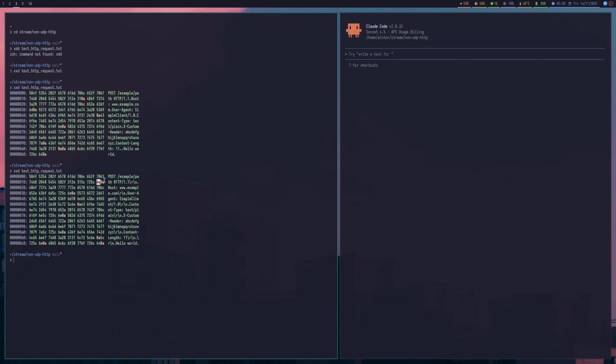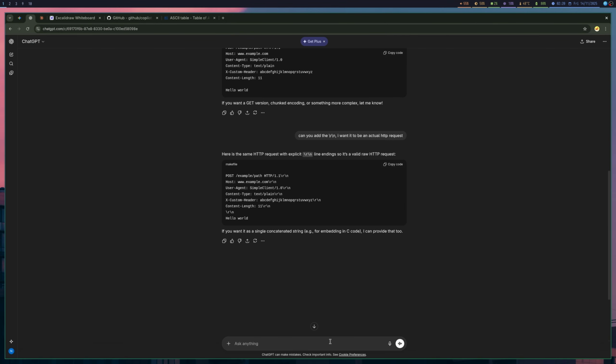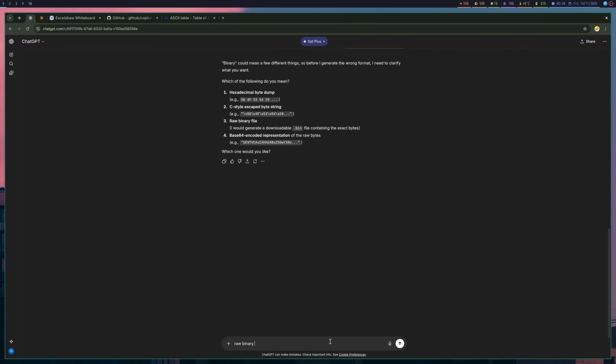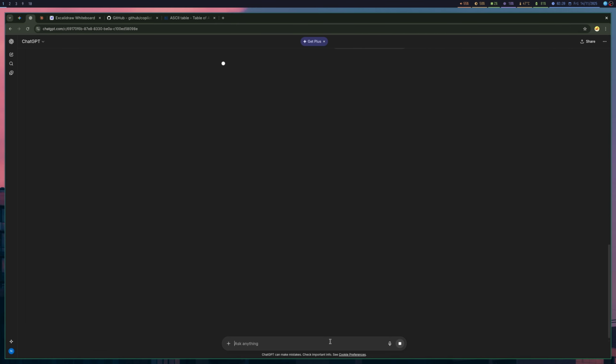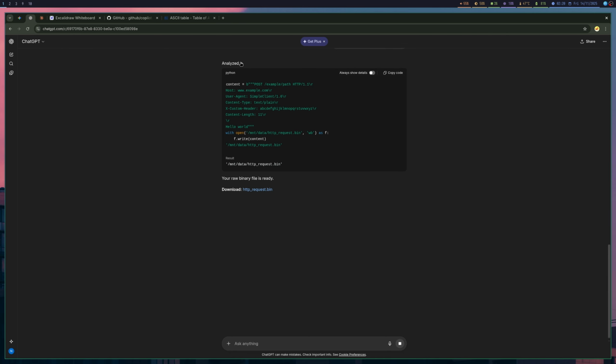No, it added them as two separate characters. That's not what I wanted. Can you give it to me in binary? Raw binary file, which I can download. I mean, I could just go over and add them manually, but I don't want to do that. And I'm not sure what the best way to do this is.